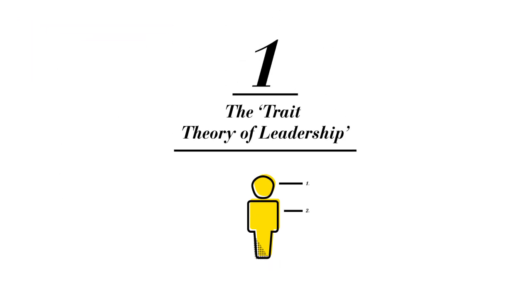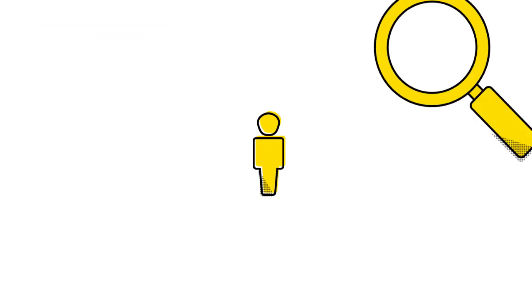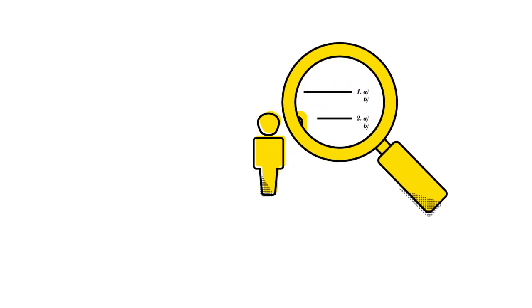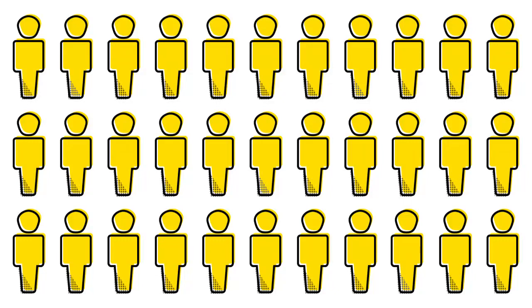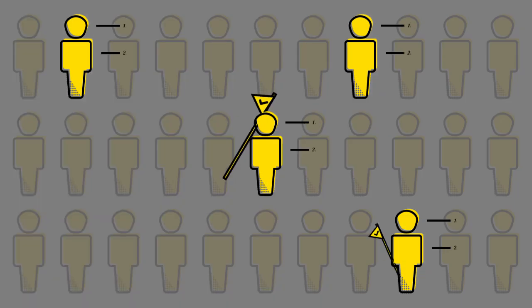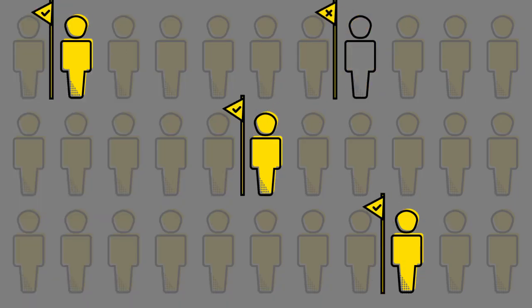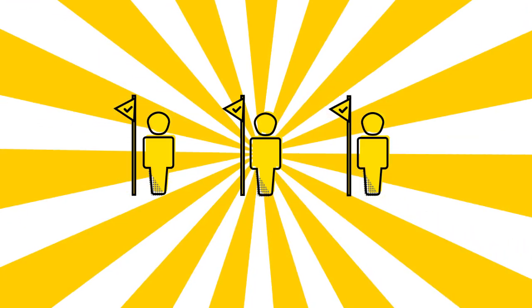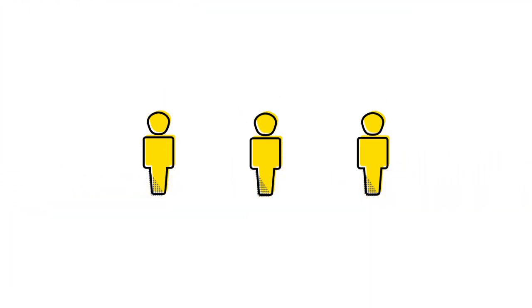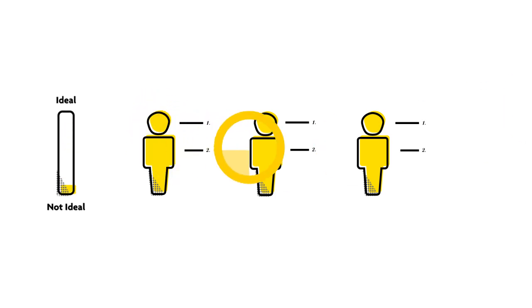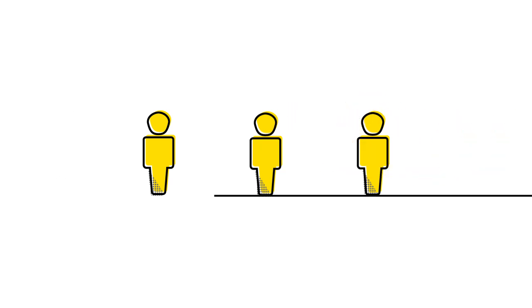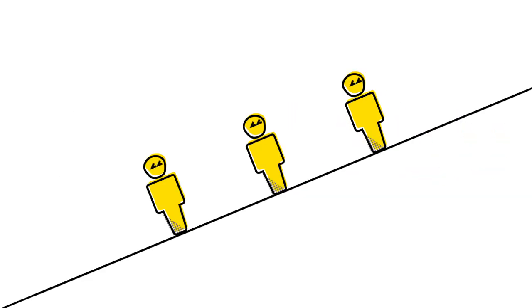The first is the trait theory of leadership. This examines the specific personality traits a leader should adopt in order to lead effectively. It's a simple theory in the sense that it claims that these traits distinguish between leaders and non-leaders, and implies that you simply have to behave in a certain way to lead effectively. However, there are many strands of different traits that have been identified, with no single set confirmed as the ideal for all circumstances. So this theory can be overwhelming to attempt in practice.